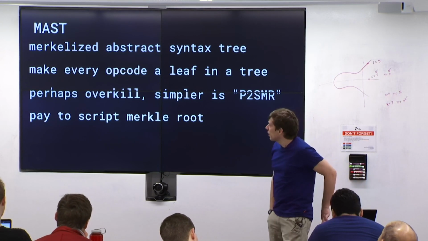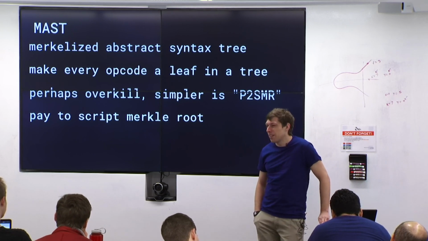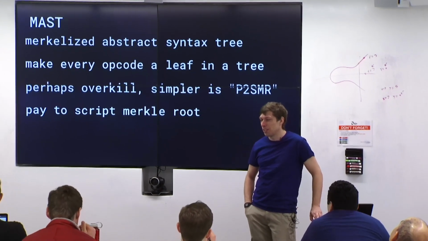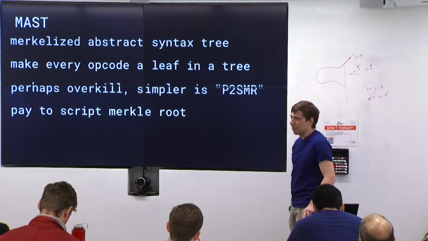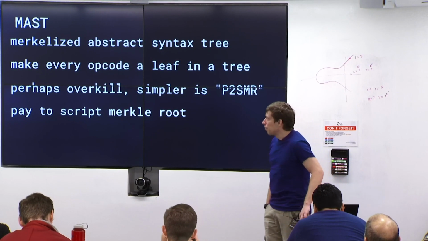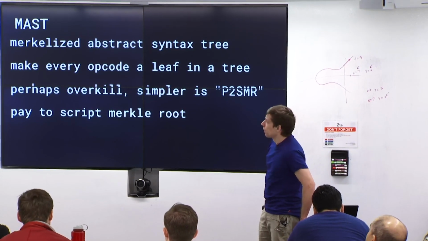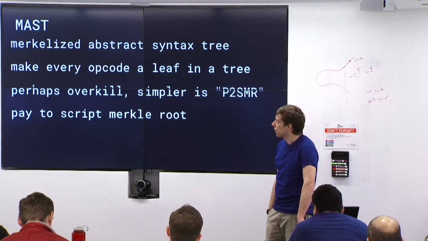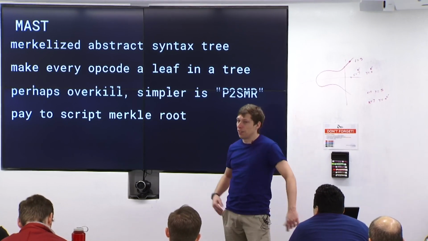There's debate about who came up with this stuff, right? MAST? Peter Wuille was into it, but then someone else said they wrote a paper about it. I don't know. It was like 2013, 2014. The original idea was to make a Merkleized abstract syntax tree. If you have done any programming language courses, you probably recognize the term abstract syntax tree, AST, which is sort of how compilers work.